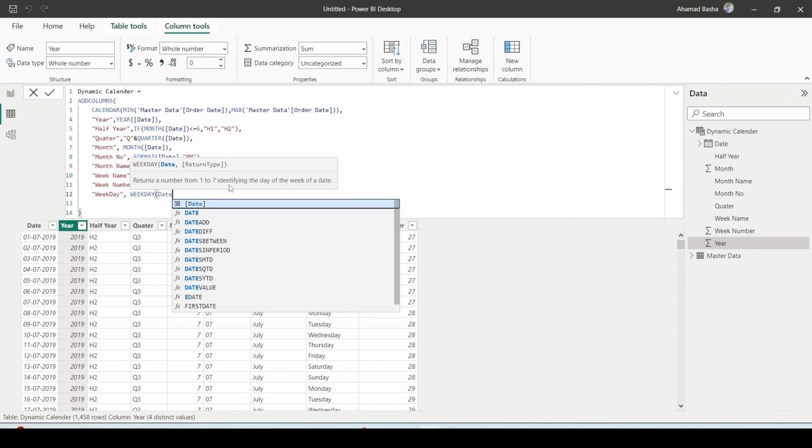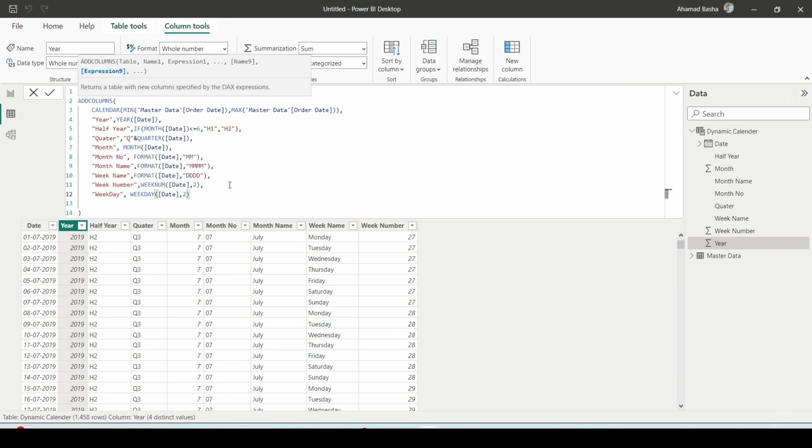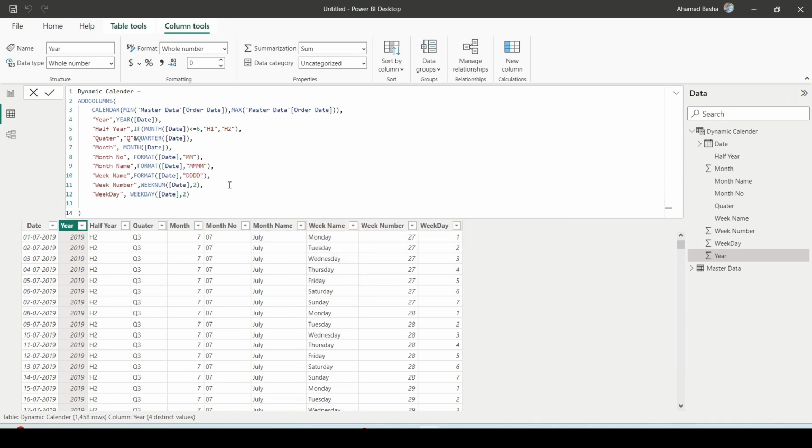Allow the date, just comma, and here also we have to specify the week number, because whatever we have specified with the week number, the same we need to specify, then only the work will become perfectly correct. Now this means, guys, weekday: what is a weekday in a particular month? The weekday is number 1, weekday is number 2, weekday is number 3. See guys, we are specifying here the 27th, number 2. Number 2 in the sense Monday.